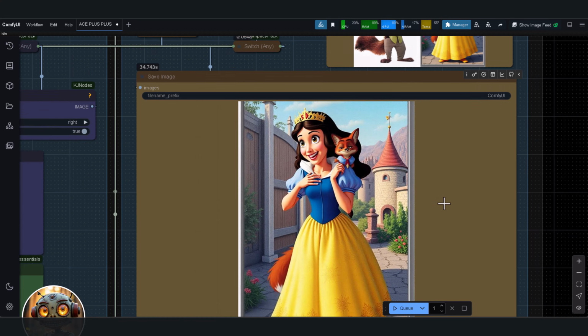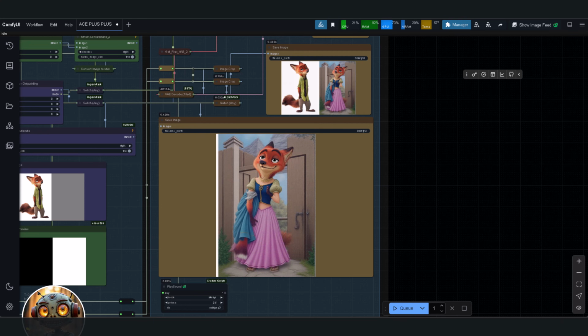I'll run it again and see what we get. Still not quite what I expected. This isn't a one-shot solution. You might have to run it a few times to get the result you're looking for. And honestly, I've noticed that when I use a single image with the subject Laura, the results aren't always that cohesive. But this is where reference editing really shines. We'll come back to the subject Laura later when we do flexible instructions. So let's move on to the next test.